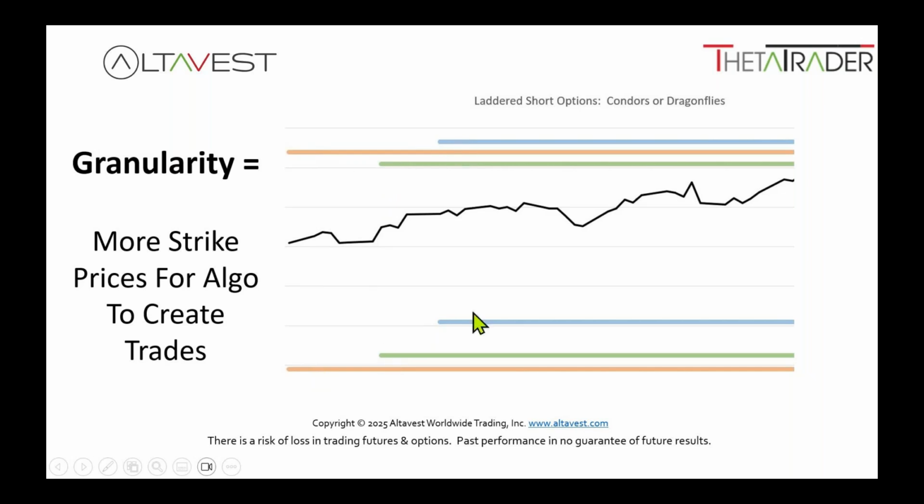So with the E-minis, you have the strikes available. They exist. These farther, deeper out-of-the-money puts and calls that we're selling. If you're trying to do a dragonfly on a typical stock, it's not going to work. The volume and liquidity just isn't there. So this is also the example of a laddered position. You don't want your strikes sitting on top of each other as time goes by. So in any case, hope that makes sense.